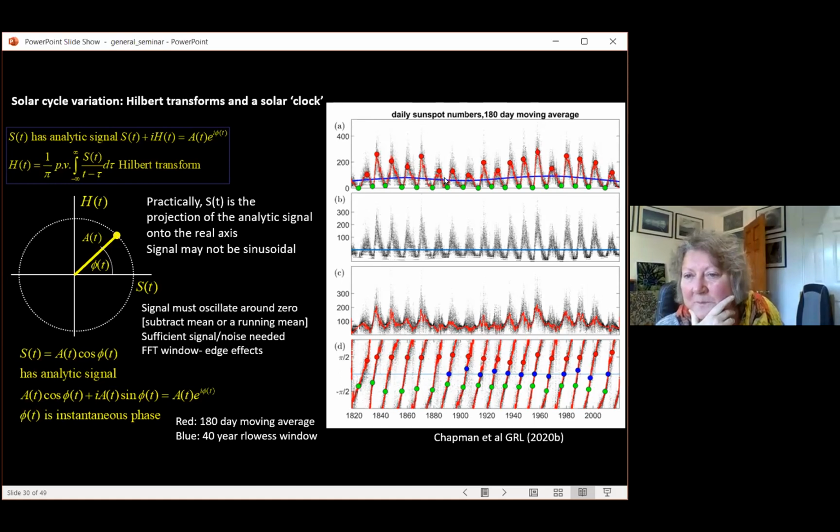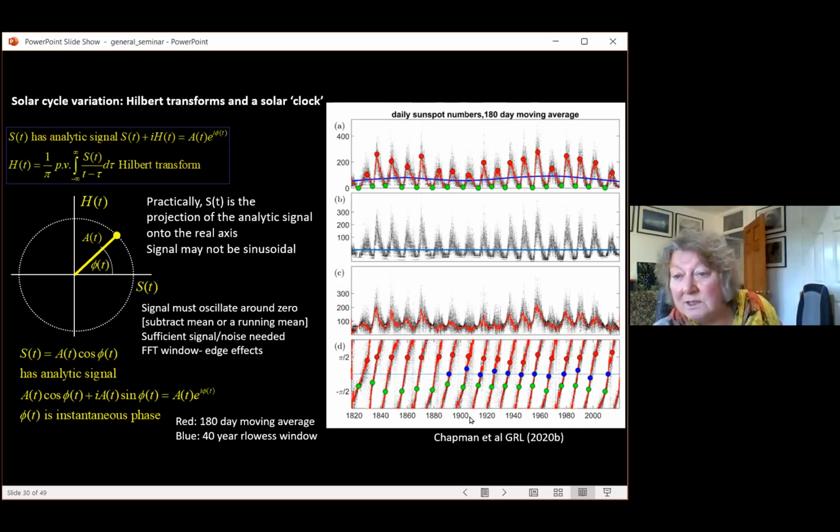Okay, what do we do? One way of dealing with this is a Hilbert transform. So the idea is if you think of things that are vaguely oscillating, if the real axis S of t is my oscillating signal, I want to describe that with something which goes around in a circle. So it's got 2D coordinates, if you like. This is called the analytic signal. So it's S plus iH, where H is the Hilbert transform. And so this is something which has A of t, variable amplitude, and variable phase. But the phase clocks around roughly in time. So what you can do is use it to map a non-uniform oscillatory thing onto a uniform phase. The period is non-uniform, but the phase always goes round 0 to 2 pi, and that's what's done here.